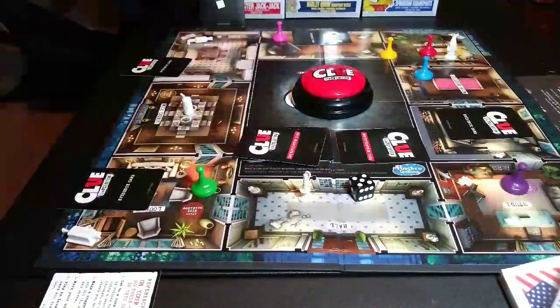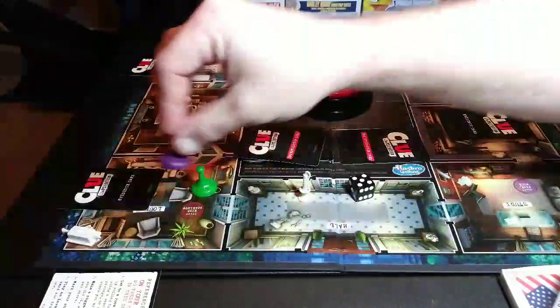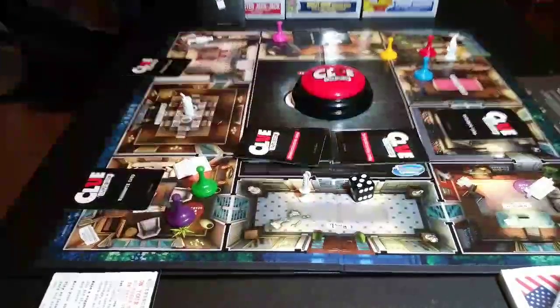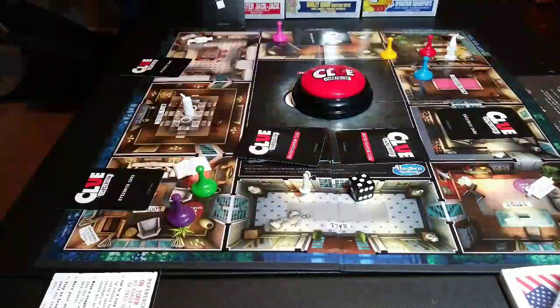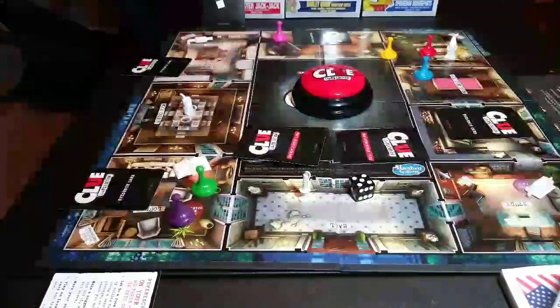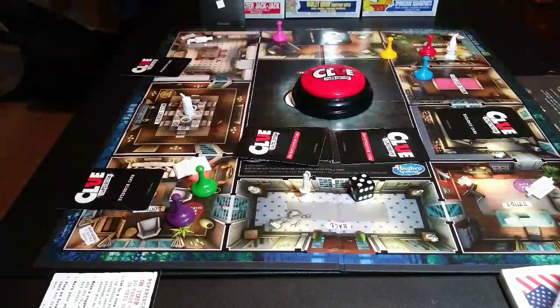Oh, that's tricky. It's like, should I hit the button or no? I think it was, I'm gonna say it was Plum, in the lounge, with the pistol. Plum. Lounge. Pistol. Revolver. Why am I looking at that? Wrong thing. Evidence cards. Lounge. Plum. Bingo. In other words, I don't have anything.